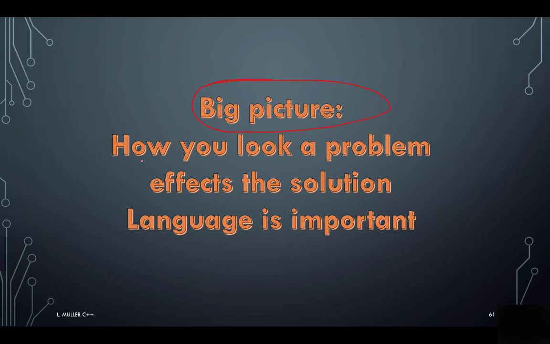And of course, now the conclusion, the big picture. How you look at a problem affects its answer. The language, and language is important to the complexity of your solution. Without the for loop, which is part of our language of repetition, how many times would you like to repeat that? And without arrays, item one, item two, item three, item four, things were exponentially or exploding with this x squared or x factorial. I hope this was informative and made up for, you know, supplemented your class. Thank you.